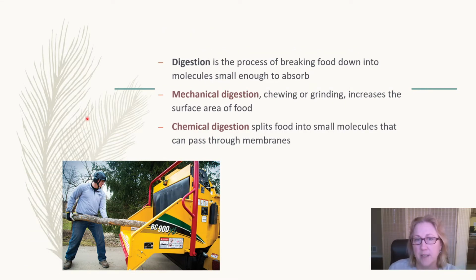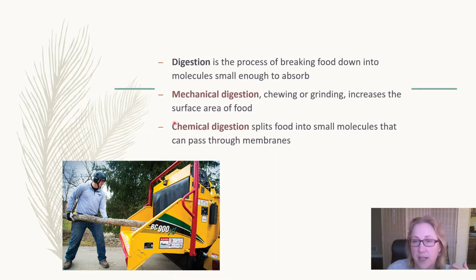Digestion is the process of breaking down the food. And there's 2 types of digestion. One is called mechanical digestion, and this would start with things like chewing, but also the mechanical digestion that occurs in our stomachs, and also in other animal stomachs, like in bird gizzards, physically grinding up the food into smaller pieces, increasing its surface area, making that surface available for enzymatic digestion.